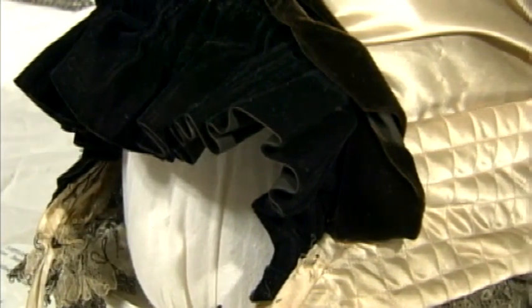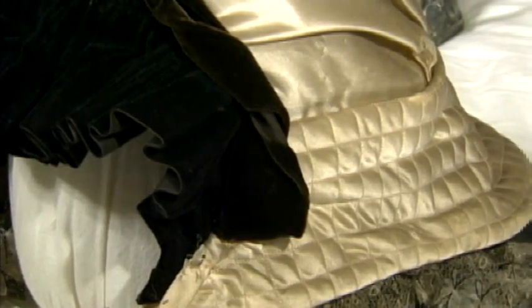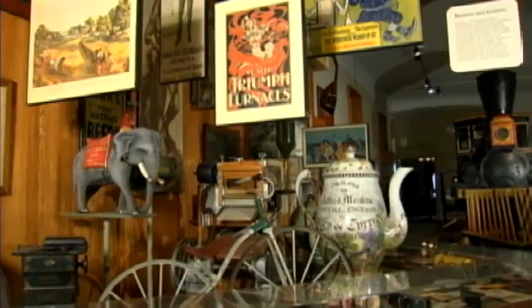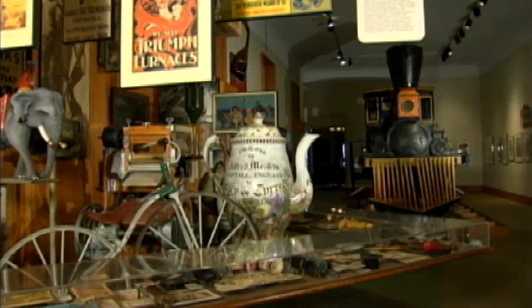Our costume collection at the Historical Society is one of the largest in the country and one of the best. Not only are there high-end fashions available to document Chicago history, but also workmen's jumpsuits and stewardesses' outfits and things which represent the working world as well as the recreational or the social world. Chicago, leaping to such a large status as a Midwest manufacturing center, produced practically everything by the 1880s, 1890s.